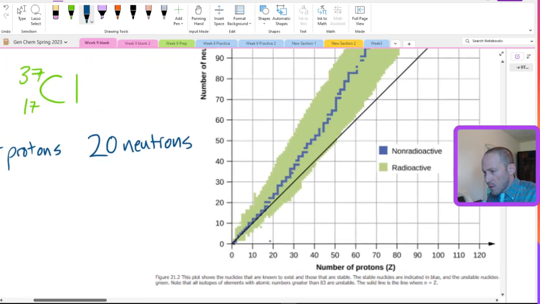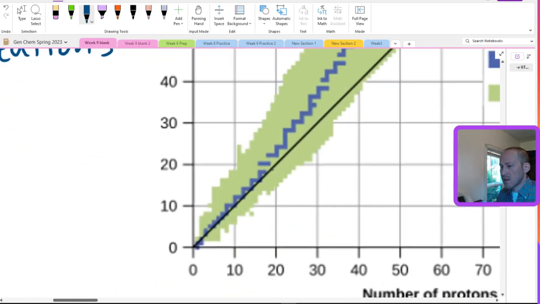So I feel like this is going to be within the band of stability, but it's definitely not in the non-radioactive part. So here's 10. So 10, here's 11, 12, 13. Oh, sorry, each one of those was a count too. So 10, 11, 12, 13, 14, 15, 16, 17. So there's 17 right there. And honestly, I could probably eyeball this, but I'm just being meticulous so you don't have to. Or so that you'll also be meticulous or something. So 17 and 20. Actually, it is a stable isotope apparently because it's right there on the blue line.